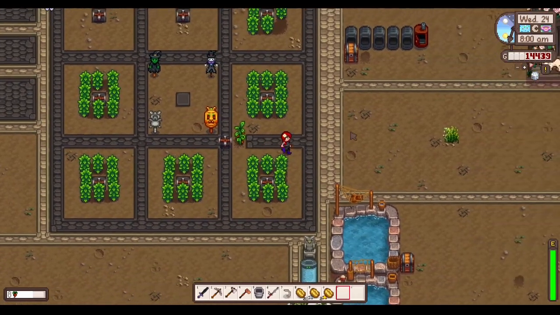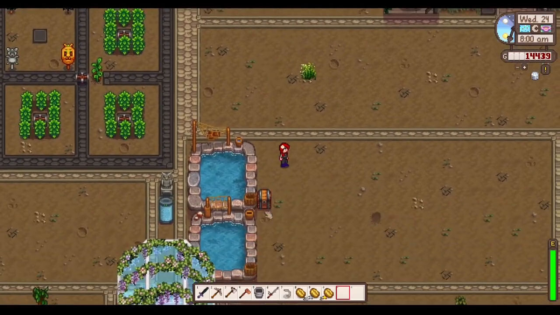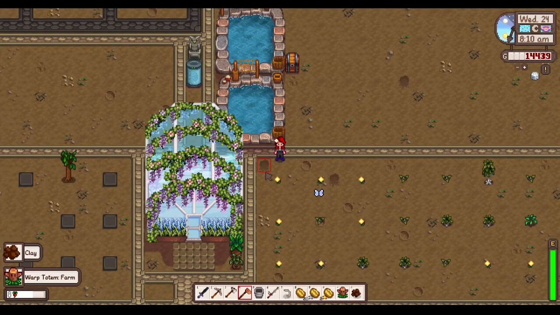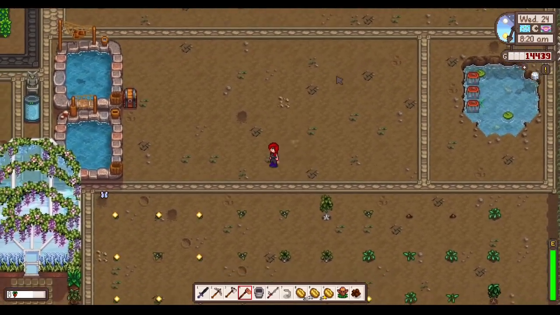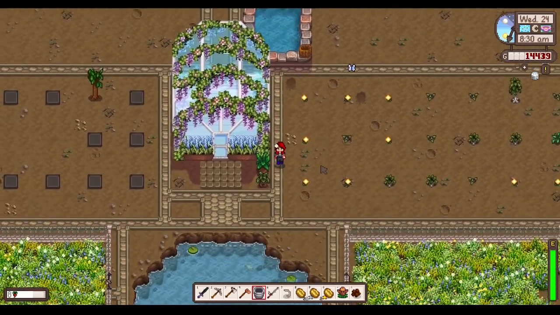Most of these will be ready tomorrow. That's gonna be 5 more days. Oh, farm totem. Hey, that one's actually grown. Look at that, and that one too. Nice, let's go. Let's go say hello to our babies.